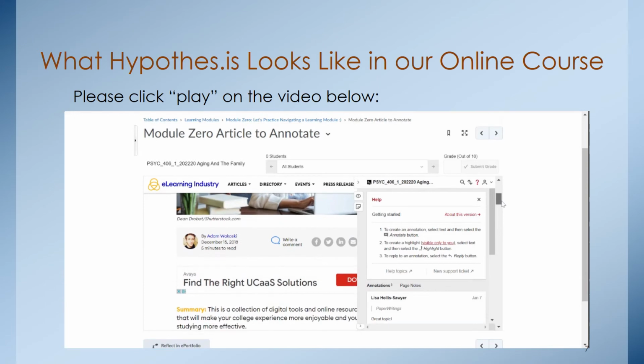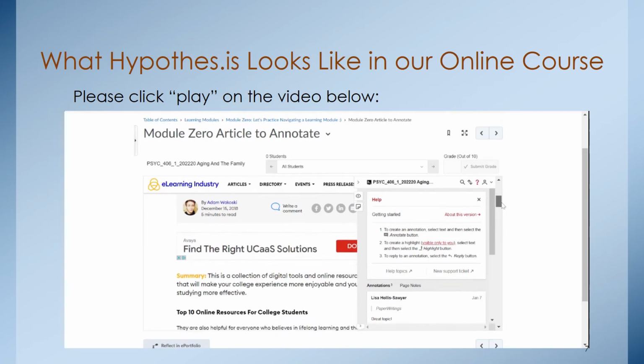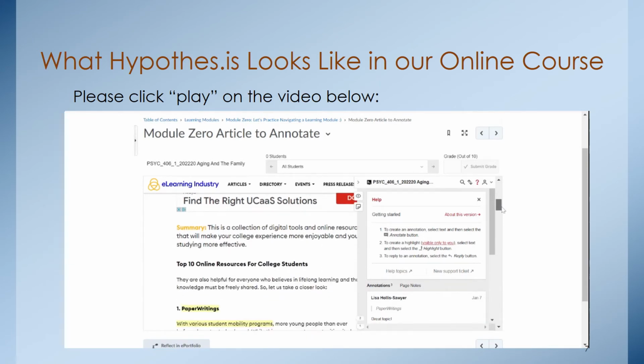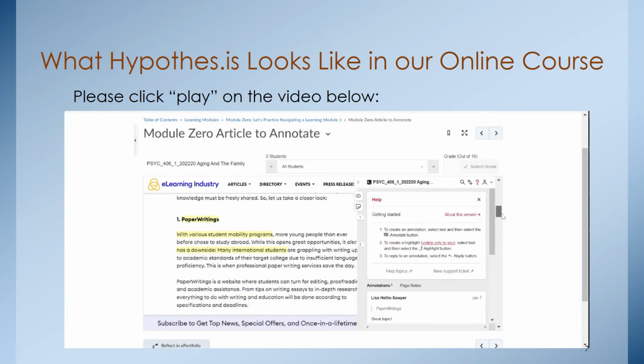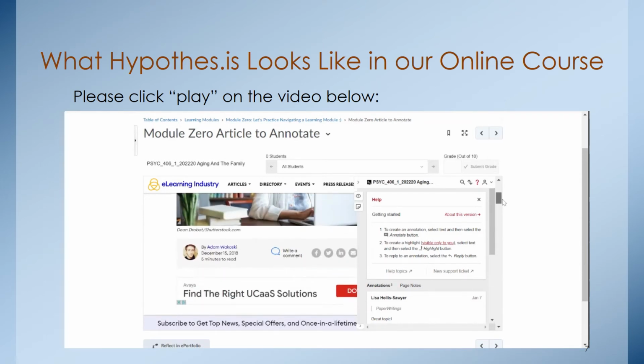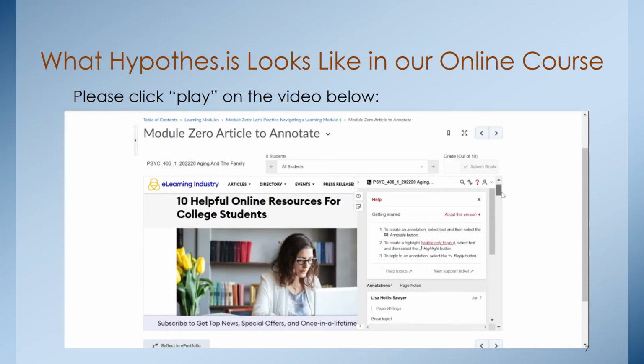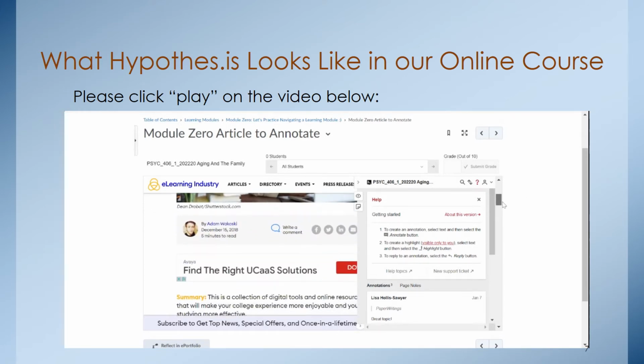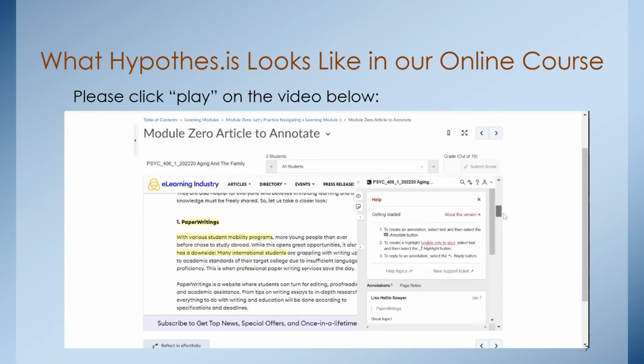Cursor, you can scroll down as you see, on the left hand side of your screen, the actual article itself. So I put it in my Module 0, and it's an article related to the focus of Module 0, which is about online learning and online resources. There are different comments that have already been made for them to learn from related to this. I just want to show you a new one.